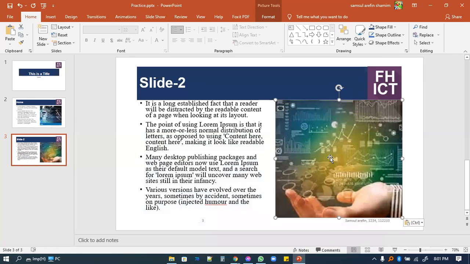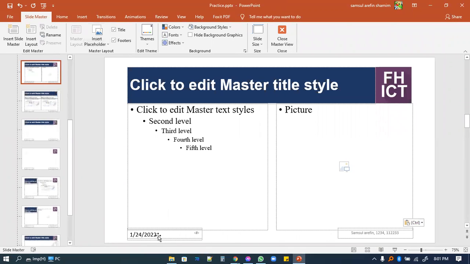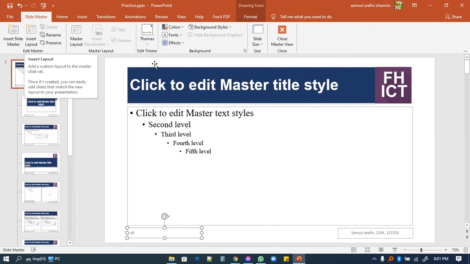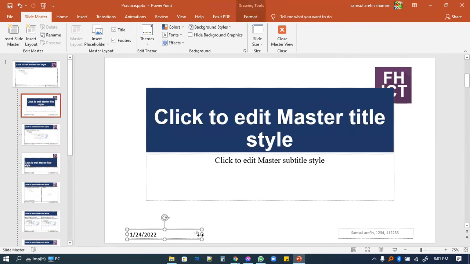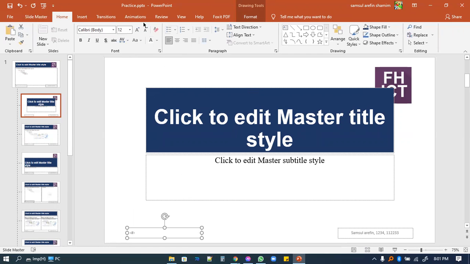once you are done with this work, I need to go back to the slide master again. I think I didn't save that over here. I need to go back to the slide master, although it is left aligned, but oh, okay. For the other slides, I didn't make it. I just made it for the title slide. So I don't need it. Delete it. I need to select it, go back to the home tab, and make it left align. Your work will be done.